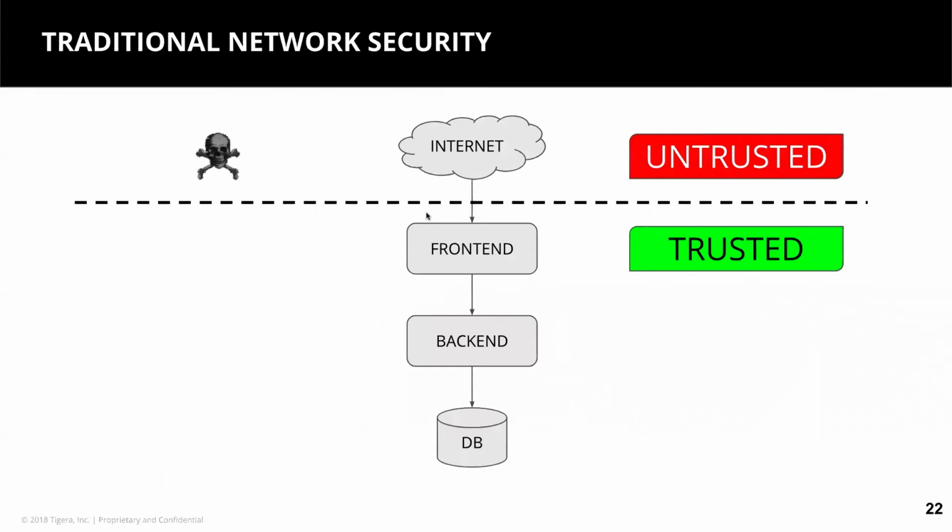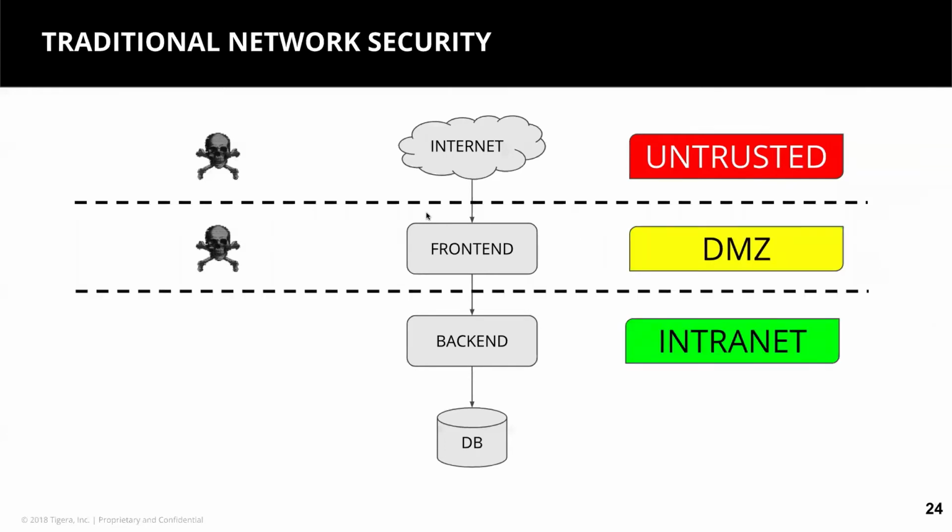Finally, now we have to worry about threats. And so as I mentioned earlier, in the traditional sense, we have an untrusted side and a trusted side from a perimeter perspective. And as threats move across into that trusted side, some of the things that we have to think about is, well, in the traditional model, we would just create another vertical separation. And that gives us a sense of security that we've got this DMZ zone where things are kind of pseudo trusted, but again, there are still holes that are poked back into our back end.